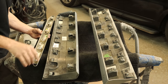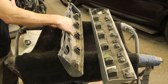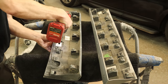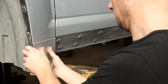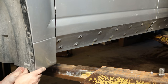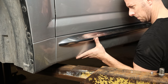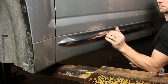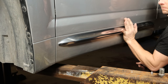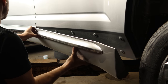I'm going to do the same thing on the back. Fun fact — this is one part the last guy actually replaced, and they bought a brand new one from GM. These things aren't cheap. They spent money in all the wrong places — should have bought airbags instead. So we'll put the little piece on the bottom of the fender. Snap our retainers in there. And now we can put the driver's door molding on. It actually makes more sense to go from the back to the front, but I don't always do what makes sense.